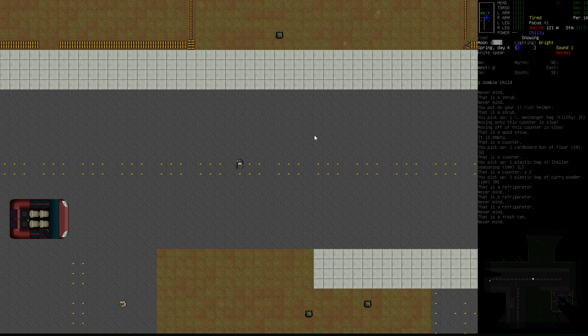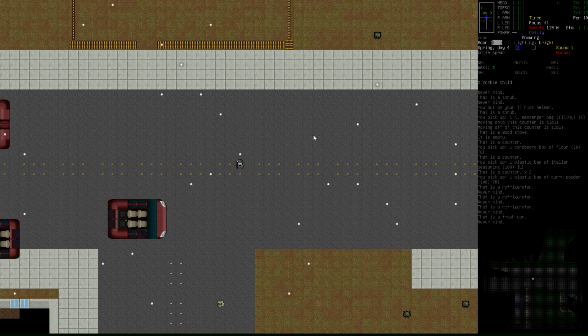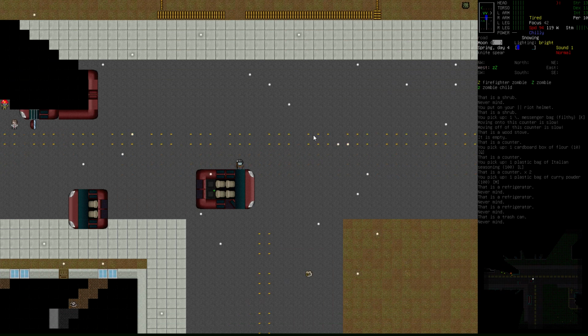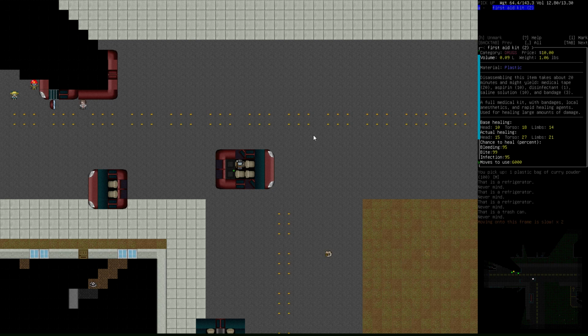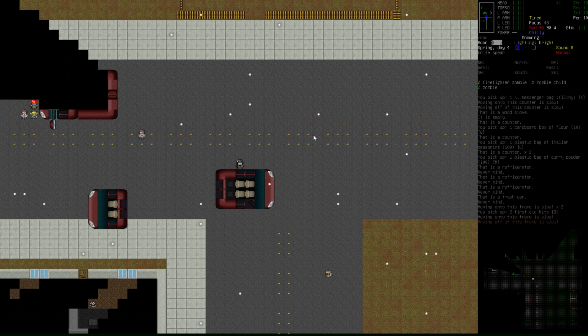Got a few vehicles we can start looking at. What do we got down there? A motorbike alternator. Alright. Something in the trunk of this vehicle. And there's a zombie child coming at us. Oh, now we got some zombies coming. Didn't want that. I wanted... Ooh, 2 first aid kits. Heck yes. Alright, that was a good find.